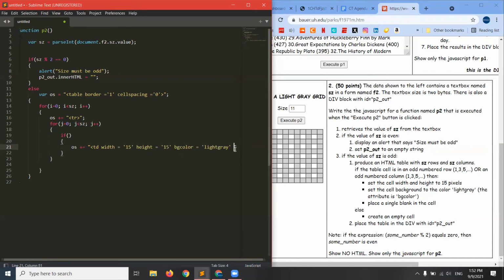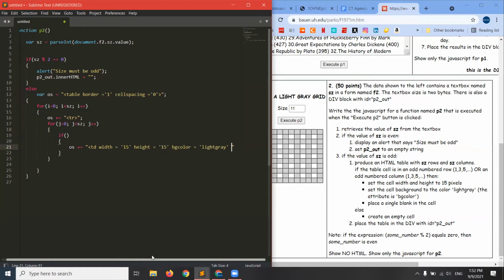And it doesn't show you an error if you put it in double quotations, like if I were to put light gray in double quotations, but it gets confusing because you have to put your tags in double quotations. So it's just easier to read and make sure your code is right when you keep everything within the scope of the tag in single quotes.